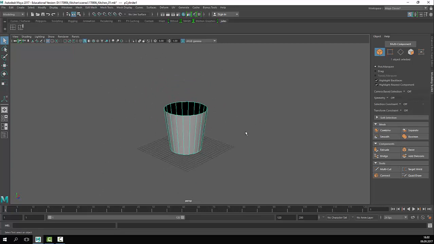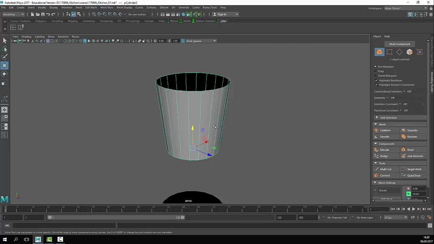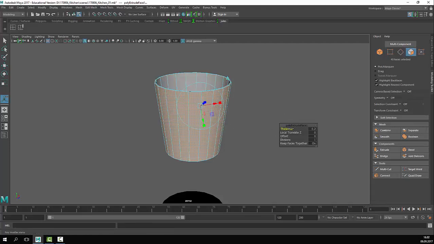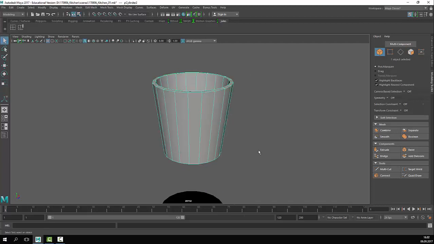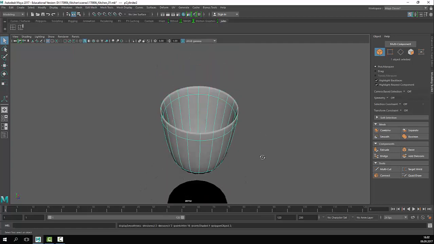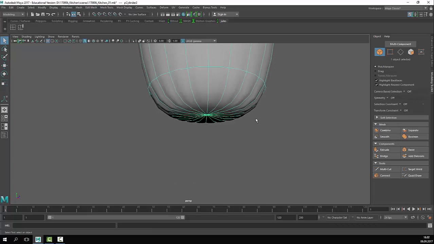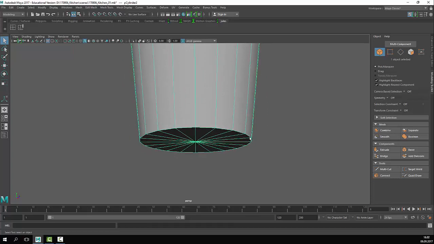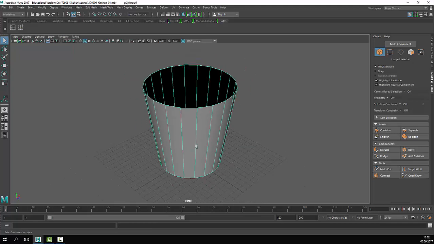So what I will be doing eventually, let me just make a copy of this, Control D, and I'll just show you. If you're in object mode, and I do an extrude, so Control E, and I use here the thickness, it's going to create the thickness throughout the object. So there we have a legal mesh at press number 3. I can subdivide it. It's going to look funky here because if I wanted this kind of a shape, that would be nice. But if I don't want it, I have to change the topology down here. But anyways, I'm not going to do that yet. So here we go. There's the cup.